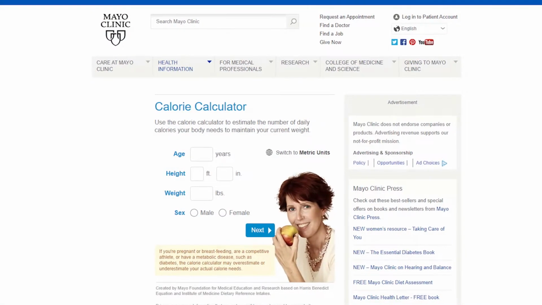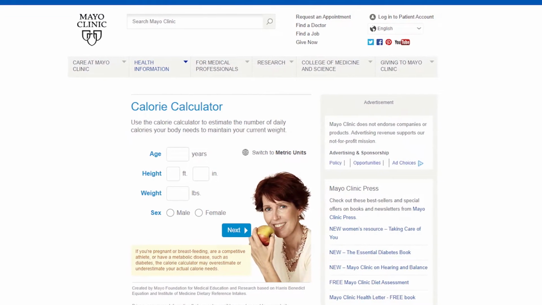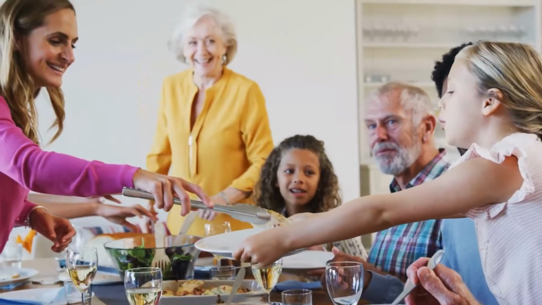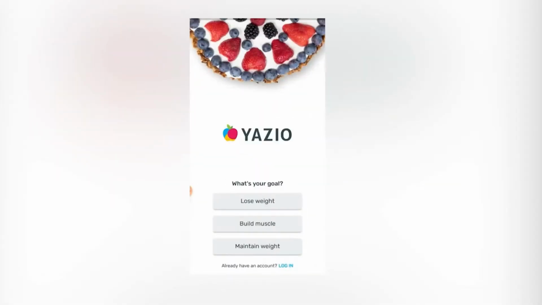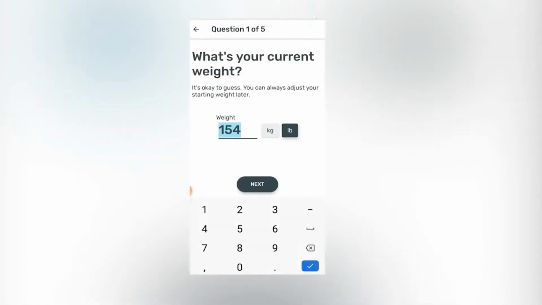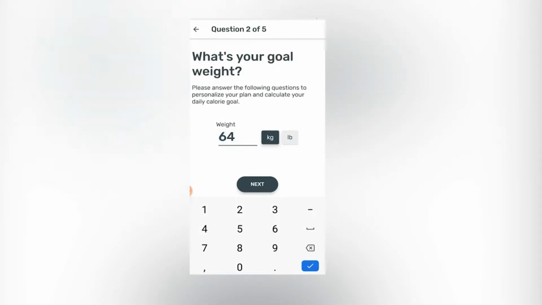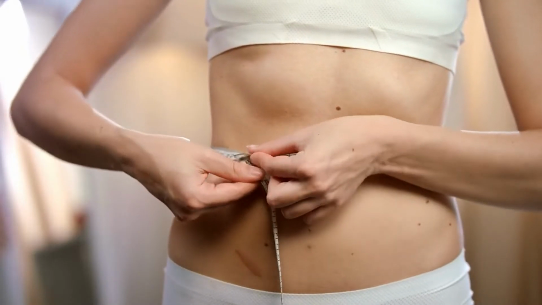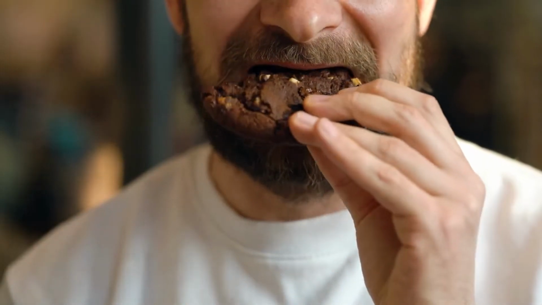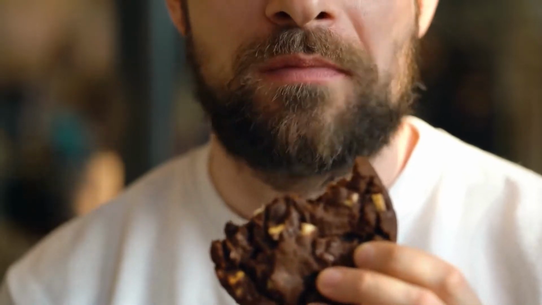Although calorie calculators provide a good idea of your maintenance calorie needs, you can get a more accurate number by tracking your calorie intake and weight for 10 days. Use a calorie tracking app to track your calories and weigh yourself daily while maintaining the same level of daily activity. Your weight can fluctuate from day to day, but if your weight has otherwise remained stable over the 10 days, the average number of calories you've consumed per day is a better representation of your maintenance calories.